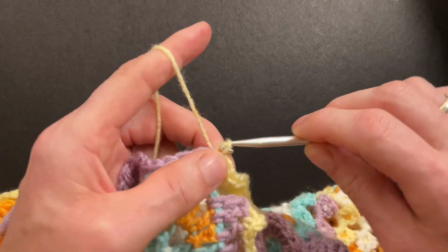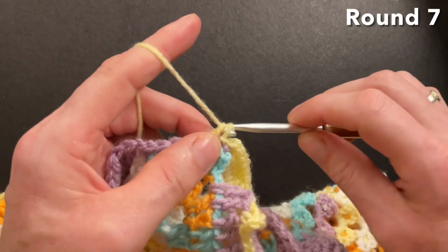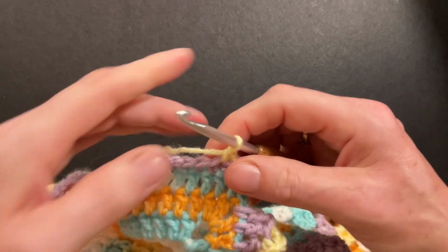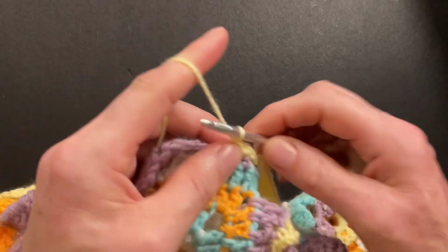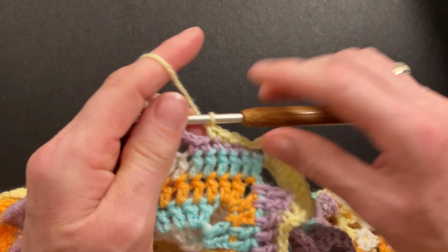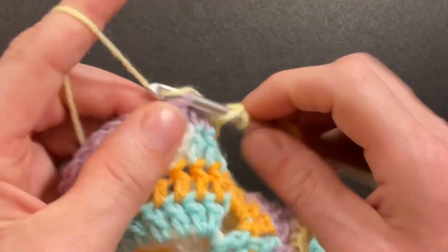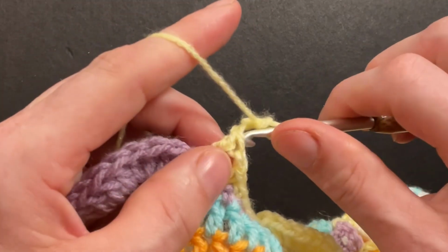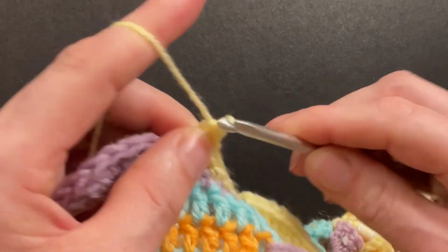And then we can start round 7. Single crochet 4 into the next 4 singles: 1, 2, 3, and 4. We're leaving our first and last single crochet empty again. Now chain 1 and go into the first double, make a double crochet, then chain 3, 1, 2, 3, and go into those 2 pieces of yarn of the double crochet and make a slip stitch.